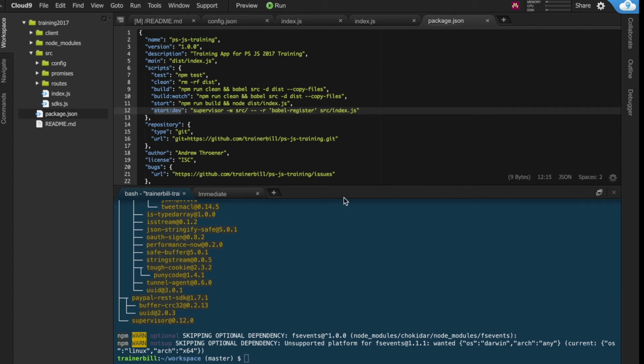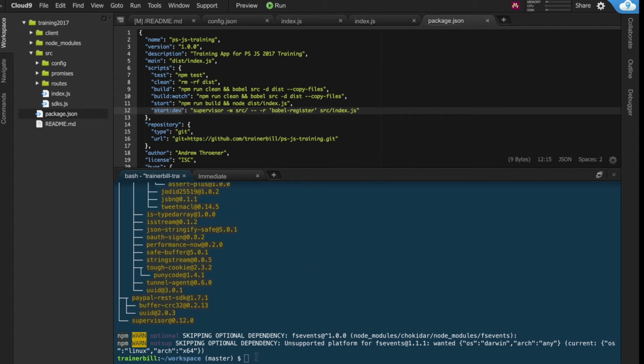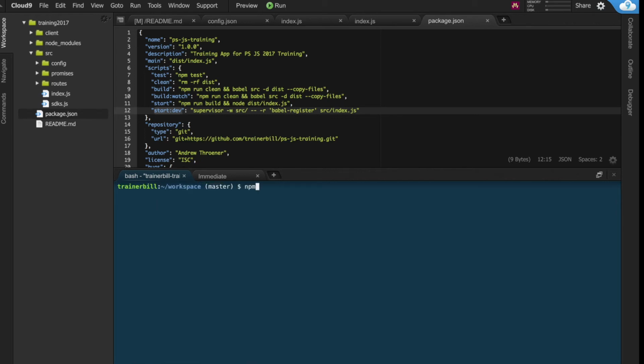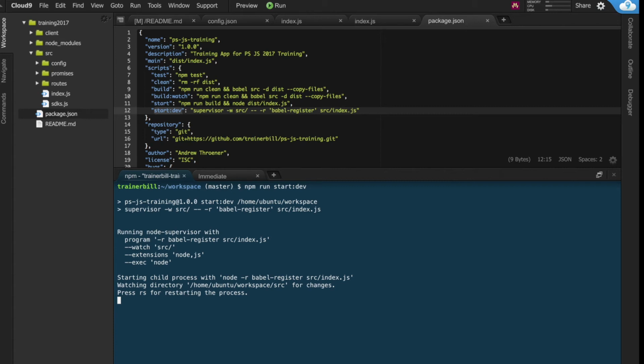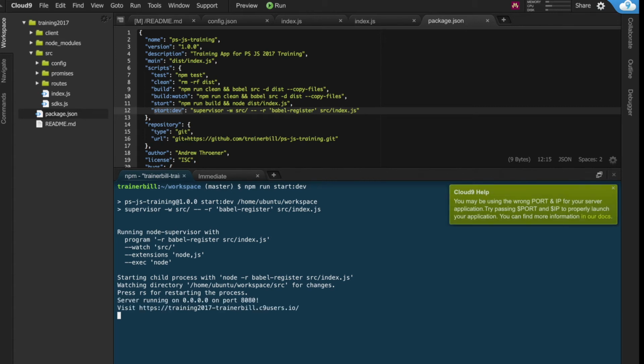So I'm going to do that now. I'm going to clear first, then run npm start, run start dev. All right, so once I execute that, you will see it actually just builds the application.